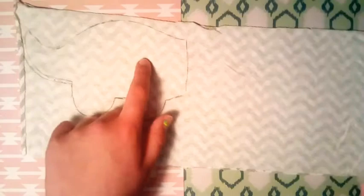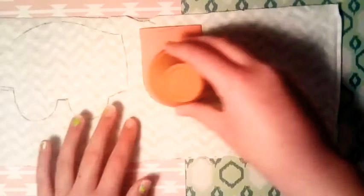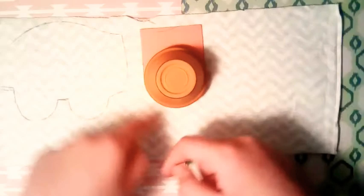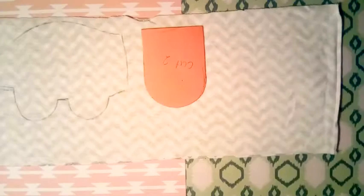Now, you can either cut this out right now, or trace another stencil. So, I'm going to do another one. My mom made this one by getting this pot again and putting this part down and tracing part of it, then just making it longer. You're going to have it folded for this one too, so you have to cut two out of this. So once you trace that, you can take it off.